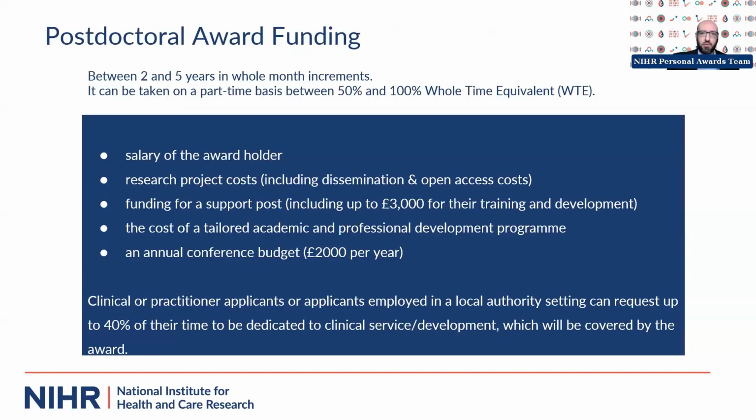More specifically, the award offers funding for your salary as the lead applicant, including clinical service or practice time where applicable, a research project, a support post to assist with your research, including training and development budget, the cost of the tailored academic professional development programme for yourself as the applicant, and an annual conference budget as well, which is typically an allowance of about £2,000 per annum. And again, as I said before, full details of funding and guidance for the financial aspects of the application are available through the NIHR website.